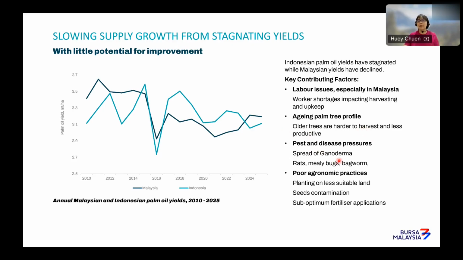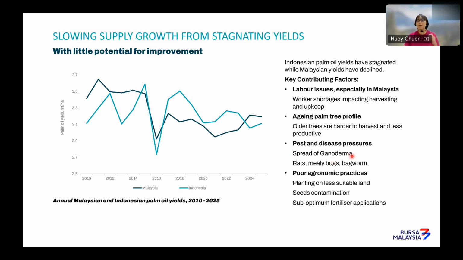And on top of that, there's also pest and disease pressure. We are seeing the spread of Ganoderma in Malaysia and also in Indonesia. And Ganoderma is the only disease that will kill the tree, and there's no cure, there's no solution for it. The only thing is you have to do your replanting or your land preparation in a proper way, and also you must have good knowledge on the ground and in the groundwork that you do to identify the Ganoderma problem as early as possible, to prevent this Ganoderma from spreading.